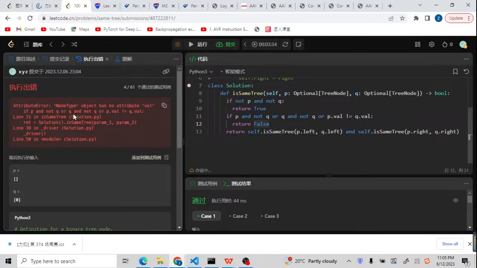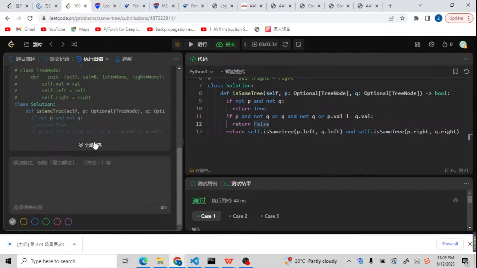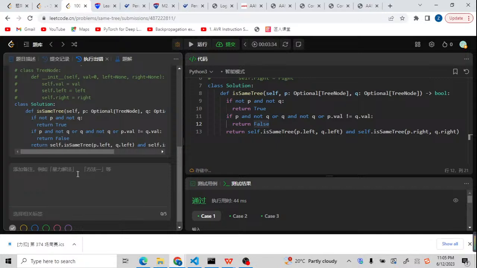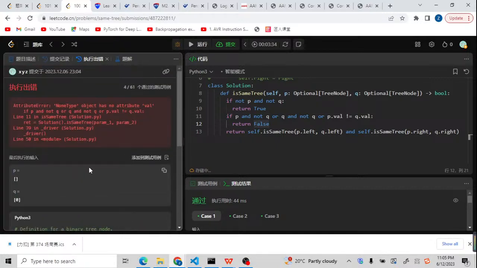So there's a problem. NoneType has no attribute val. Because this P can be empty, as you can see from here.